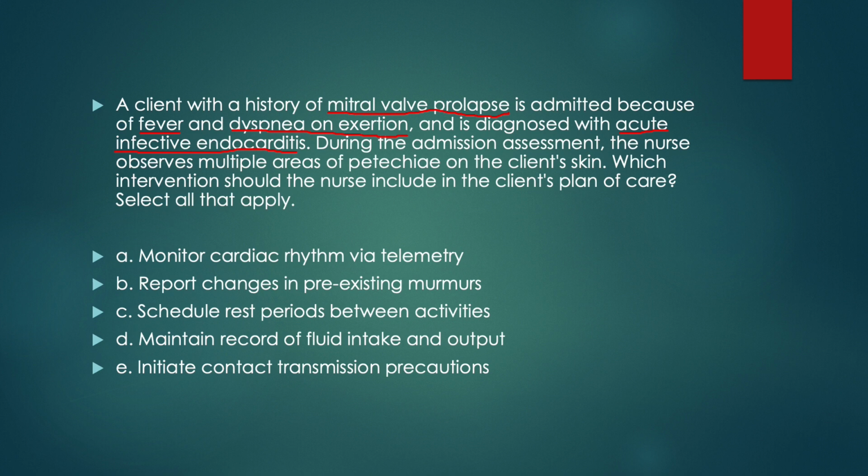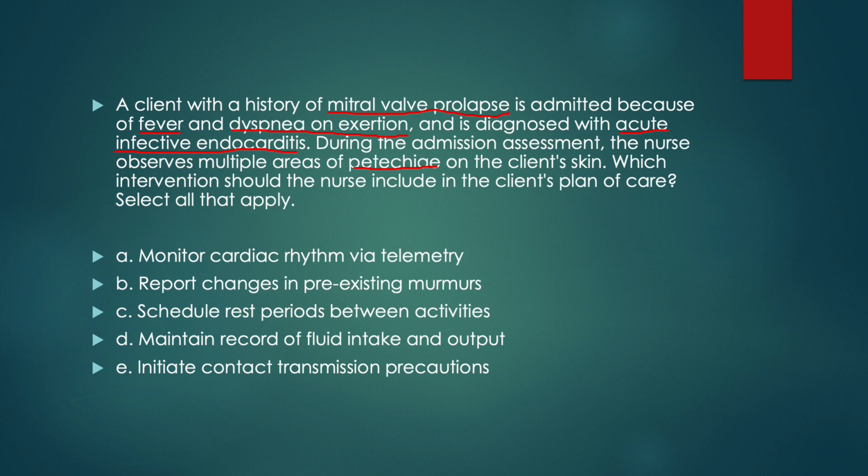Infectious endocarditis is an inflammation of the endocardium. That's the inner lining of your heart, as well as the valves that separate all the four chambers within the heart. It's usually caused by bacteria. It's a wide variety of things that cause it, include manifestations and sequelae, which is a big word for I got sick off of something that made me sick. So that's kind of how that works in a nutshell. We also have petechiae of the skin. These are all common signs of this process.